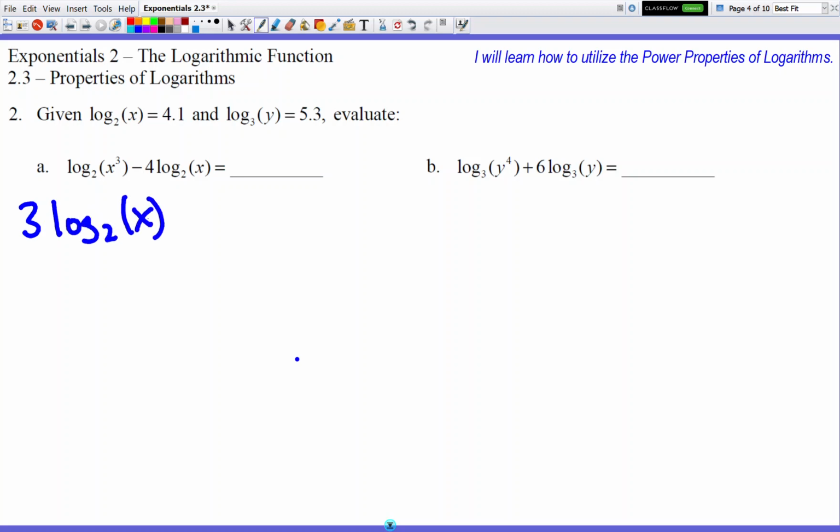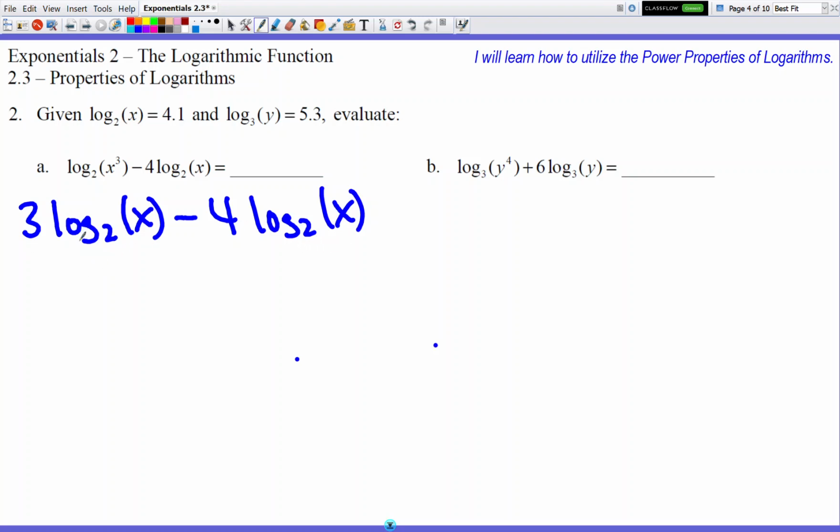So you see the change? The 3 that was the exponent went straight to the front. Then I'm going to continue writing the next part: 4 log base 2 of x. You see what just happened? Notice how these two things are like terms. You have a 3, you have a -4, and think of this as like an x or a y or some kind of letter. If you see the exact same words, bases and numbers inside the parentheses, the exact same thing that both of these have, you can call them like terms.